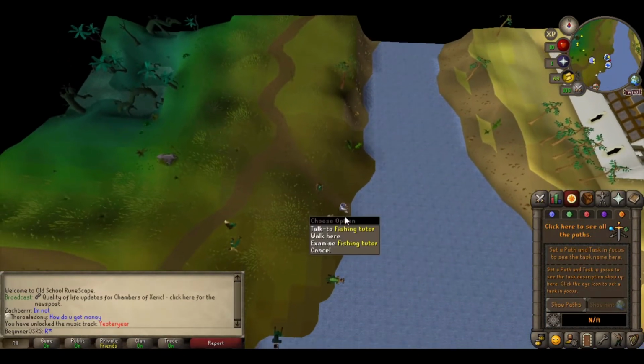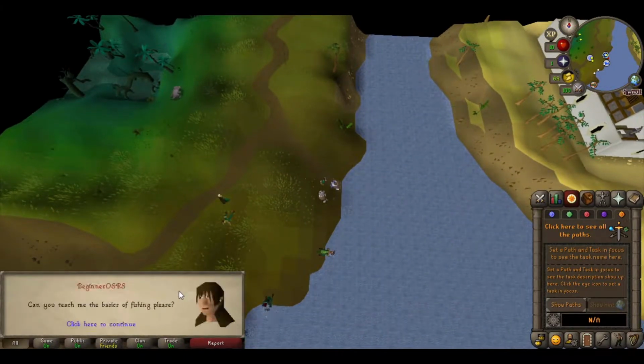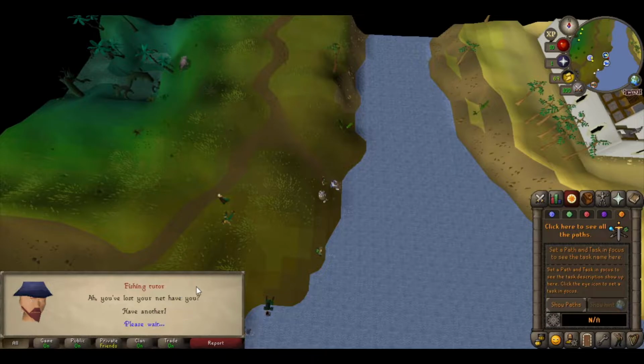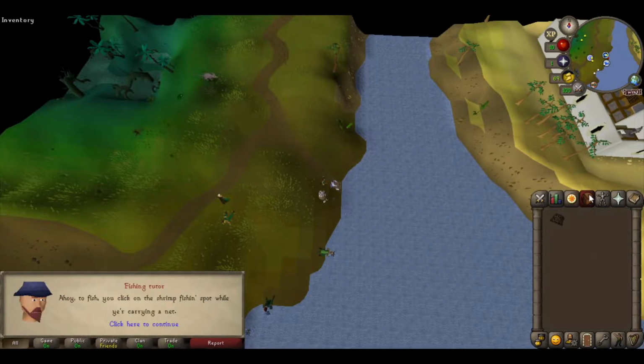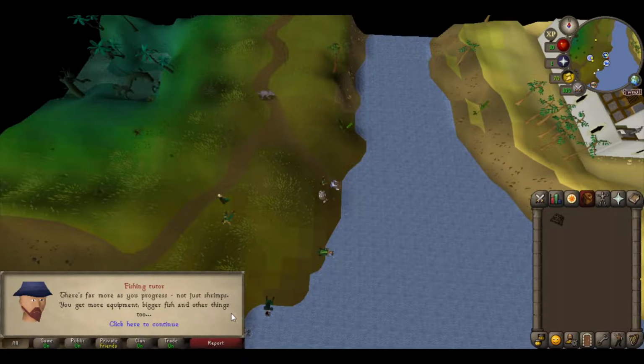Alright, and we're going to get started by talking to the fishing tutor. The fishing tutor will explain to us what we've got to do if you're curious or if you can't remember from Tutorial Island. And it'll also give us a fishing net to get started. Fishing spots will have different kinds of fish available at them. And if you look here, there will be a net fishing spot. It's what we're going to be using here in just a minute.